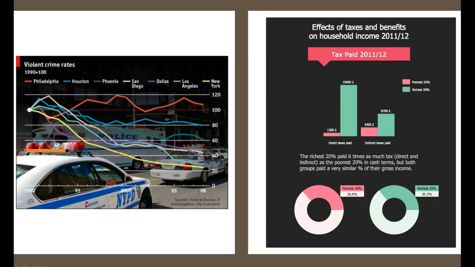Now that we've reviewed the 4 components of CARP, let's go ahead and take a look at a couple examples. We will show you one example of a well-designed and one example of a poorly designed graphic. On the left of your screen, you will see an example of a poorly designed graph.